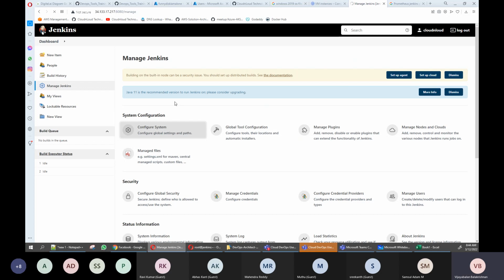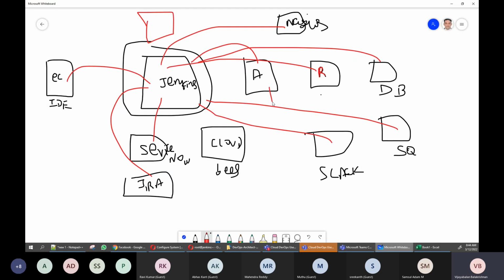It's your responsibility to make sure this VM is already running, and this DB is already running. This DB means you have the DB details, username and password. You have the ServiceNow username, password, and ServiceNow URL. You have the Slack username, password, and URL, and SonarQube machine username and password, and Tomcat username, password, and Tomcat machine IP address. Nagios machine IP address, username, and password. So you have all these machine IP addresses and details.